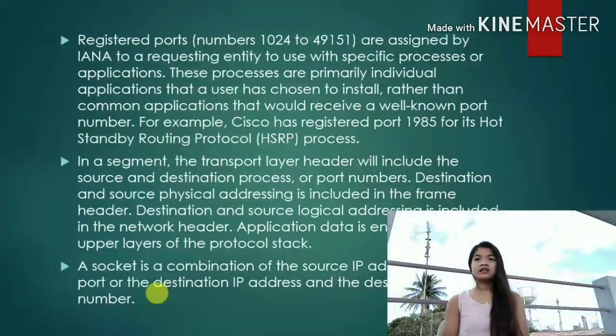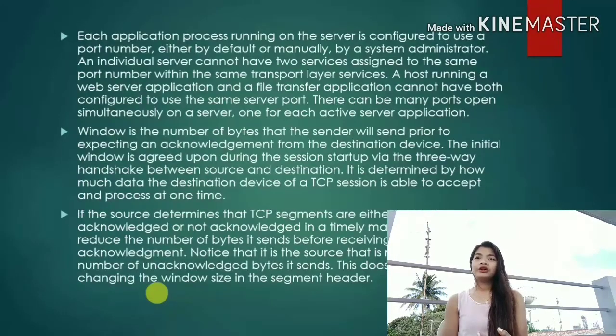Each application process running on a server is configured to use a port number, either by default or manually by a system administrator. An individual server cannot have two services assigned to the same port number within the same transport layer service. A host running a web server application and a file transfer application cannot have both configured to use the same server port. There can be many ports open simultaneously on a server, one for each active server application.